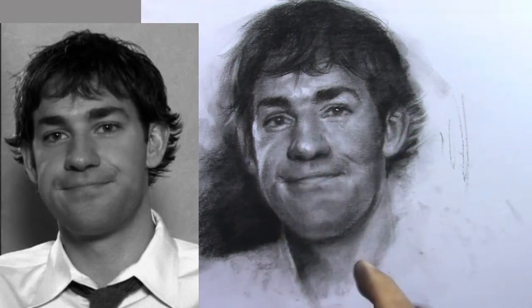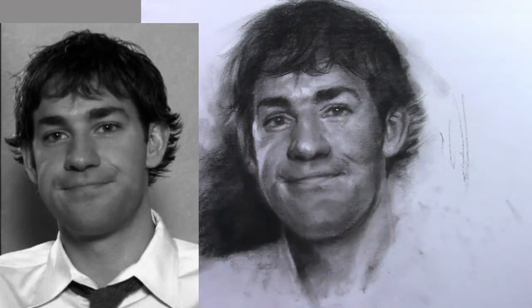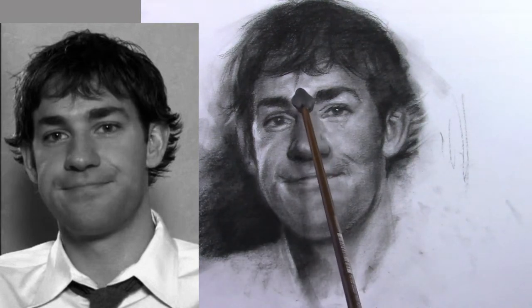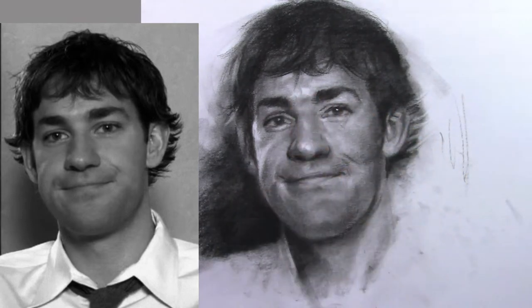I like those lights that create volume, but I still need to see highlights on the face, and the only highlights that I'm caring about is the highlight on the nose and the highlight on top of the glabella. Okay.